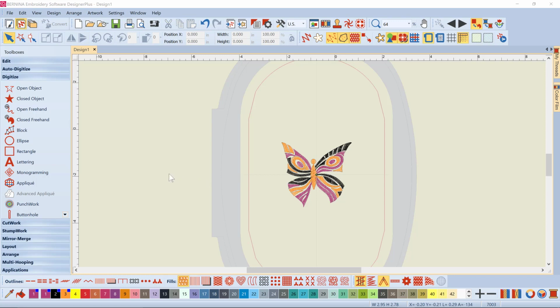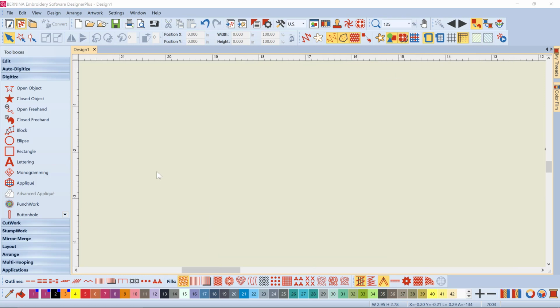I'll have my cursor here and I'm looking at the butterfly, but my cursor's over here. So as I zoom in, with each subsequent zoom, well, you saw what happened. My design disappeared. And you're going to be going, oh my, or something similar. My design disappeared and I don't know how to find it.